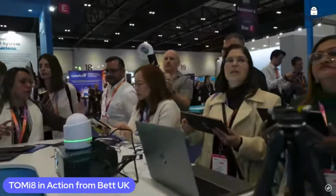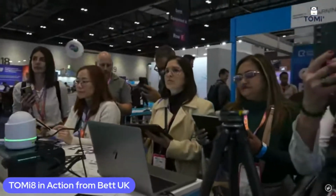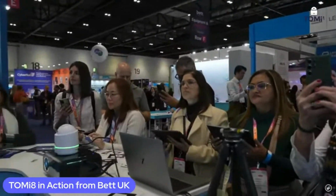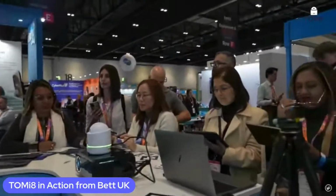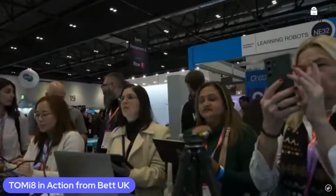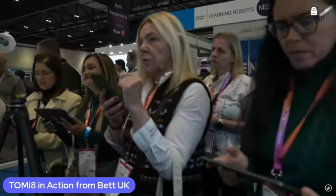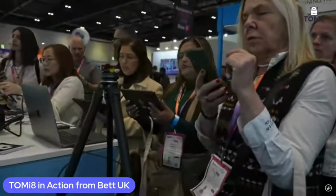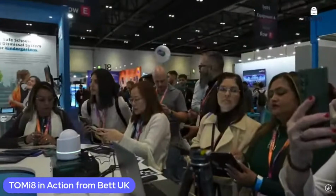In order to access the lesson, remember you have to connect to Tomi's Wi-Fi network. Remember that we are working offline. No internet is needed, right? So we could be in the middle of the Amazon and it would be the same process, right? So connect to Tomi's Wi-Fi network and then use this QR code or go to the browser and type T8:8080. Do not let your phone go off because that would take you out of the lesson, right?